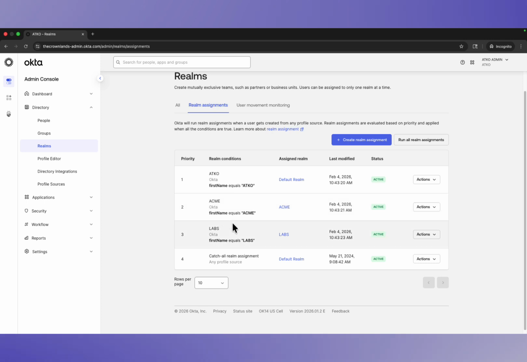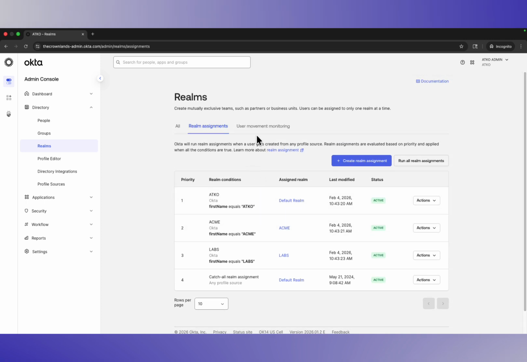This is very preliminary and very much brute forced, but essentially I am able to auto-assign users to a specific realm based on a particular attribute matching. So right now I'm just tracking based on the first name because I have defaulted based on the demo itself. But if I wanted to, I can do maybe the login, or something a little bit more complex. Maybe say, hey, if the login or the email contains a particular string value, then let's go ahead and auto-assign them to a specific realm.